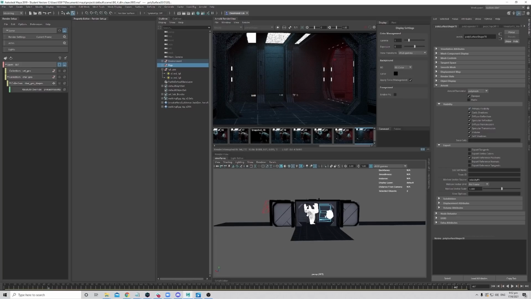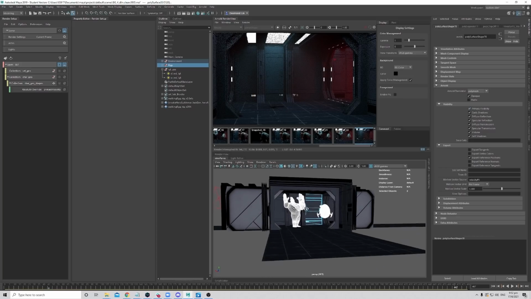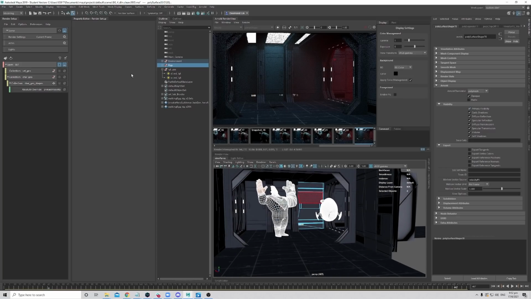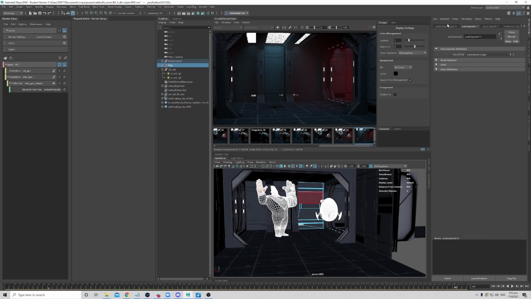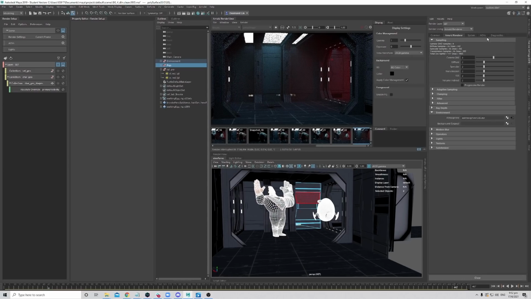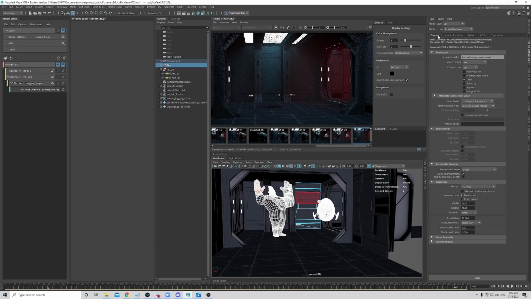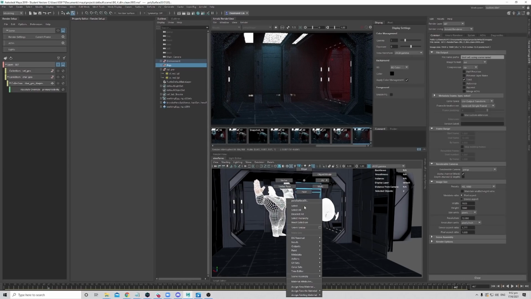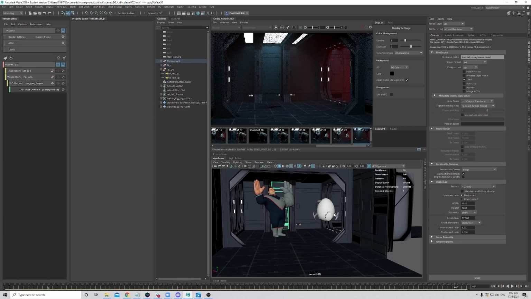Next I want to split my characters out into two separate character render passes as well. So create another one.